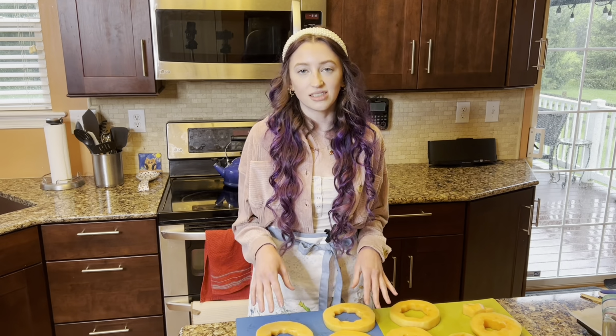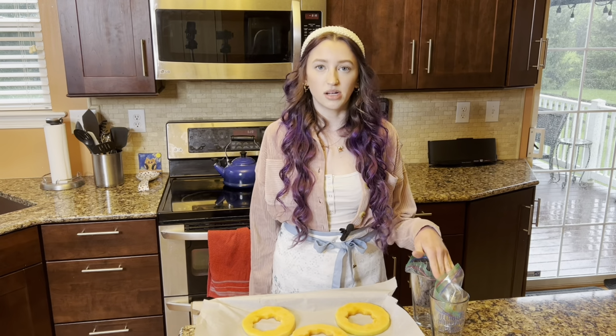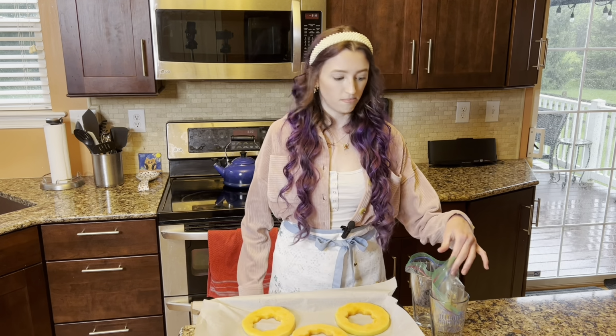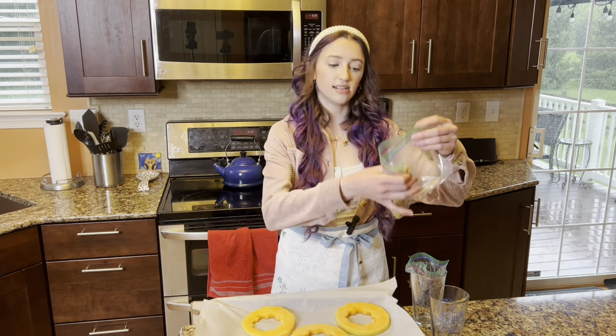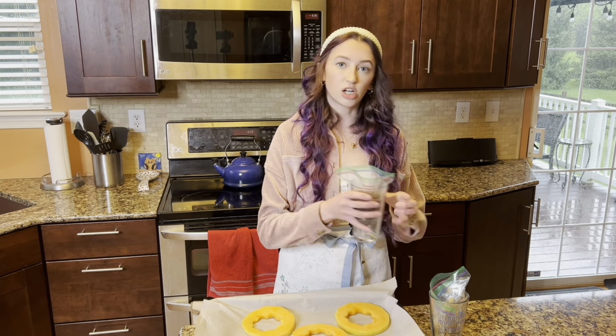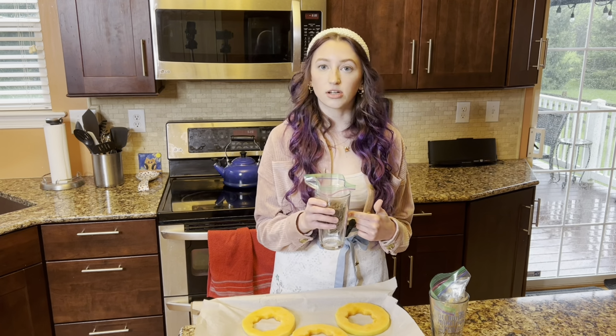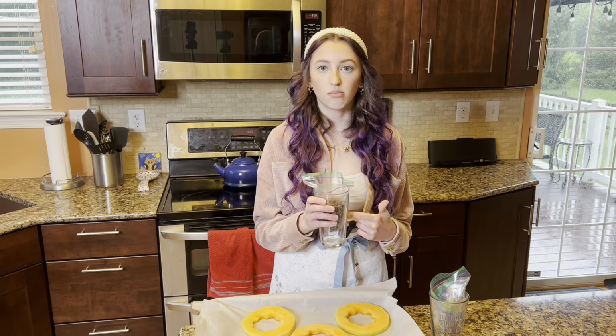Now I'm going to transfer these slices to a sheet of parchment paper. So now I've taken our spare peanut butter from earlier and put it in a cup so that it stands up like a piping bag. And I did the same with a bunch of chocolate chips. I'm going to add this to the microwave and microwave it in 30-second intervals until it's smooth and melted.